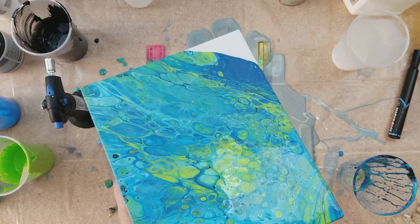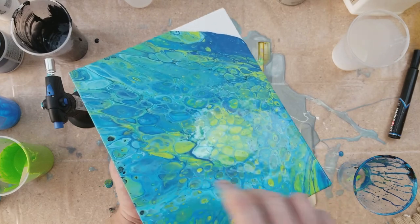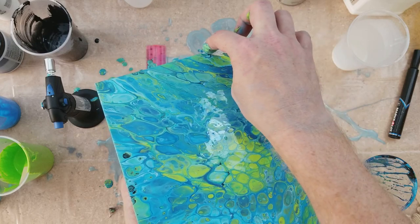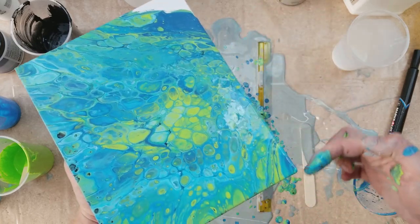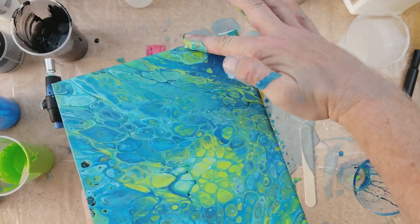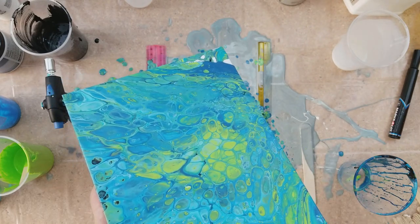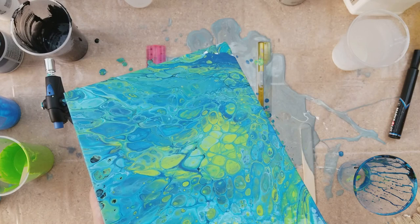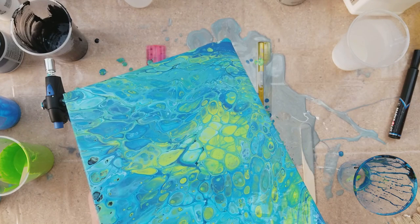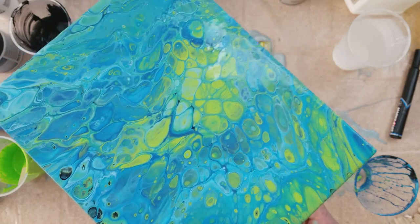This totally reminds me of looking up at the sun now, especially the way it's hitting in this one general area. And come on. At least I can do that. Oh, I love this. Wow.